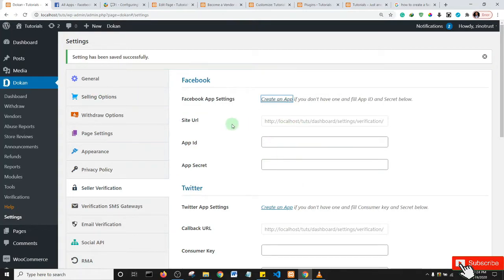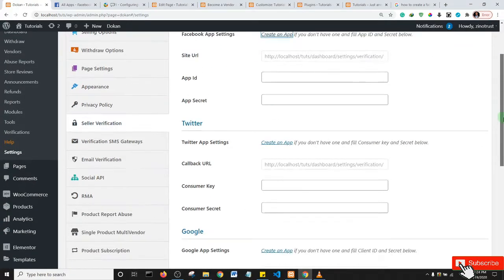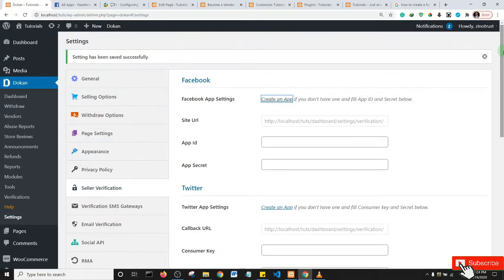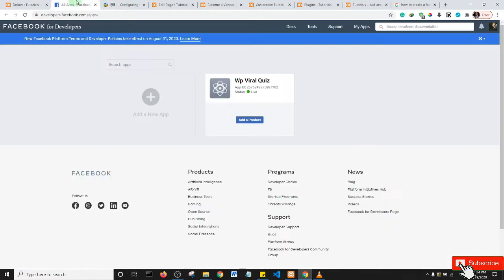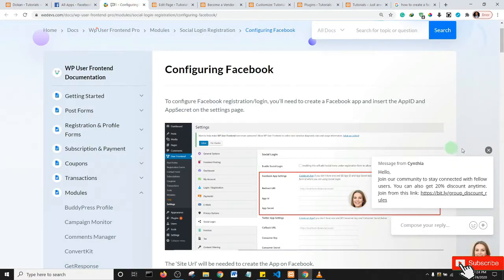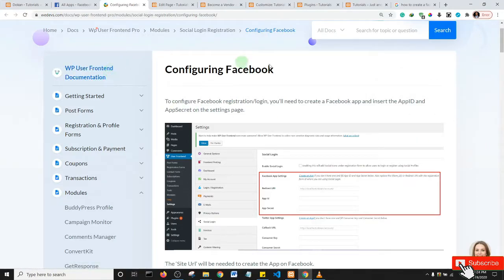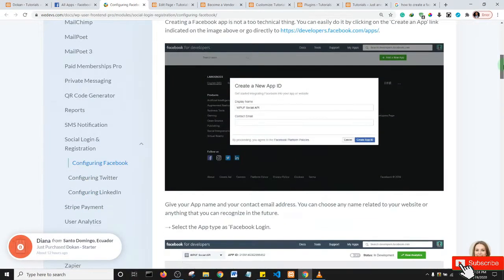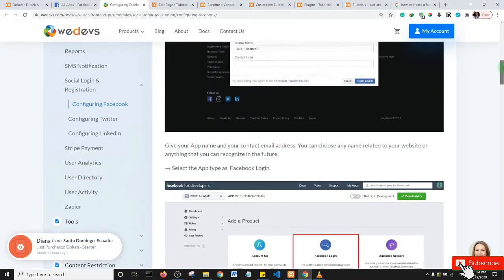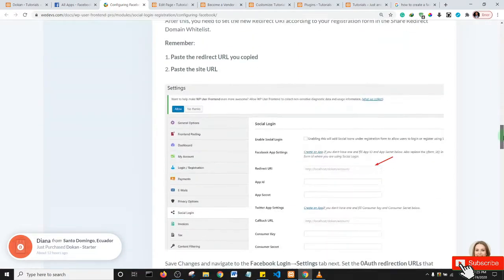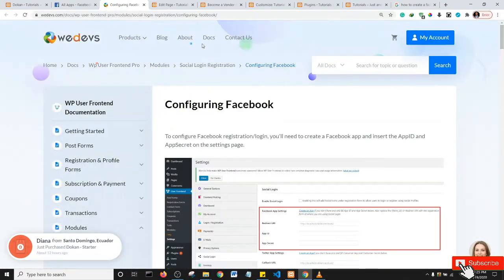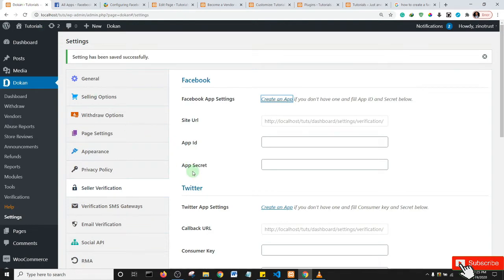Essentially, this retrieves your vendors' Facebook account or Twitter account as well as Google account to make sure that they are who they say they are. Feel free to follow the instructions on the Dokan docs to create your Facebook app ID for your website. I'm not going to go through that in this tutorial, so let's go on.